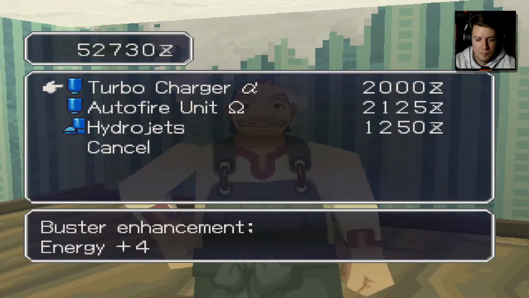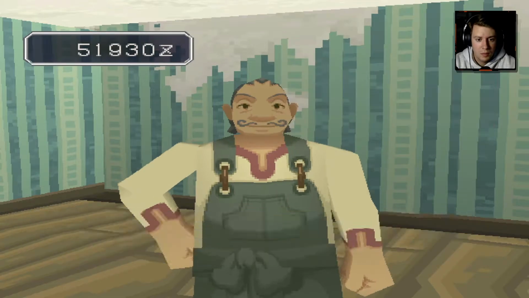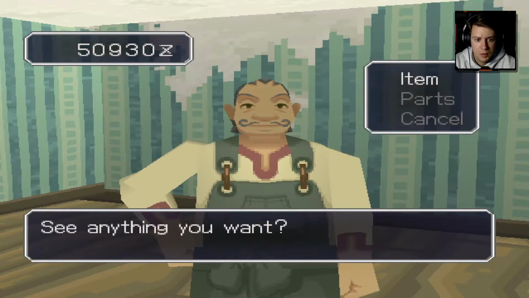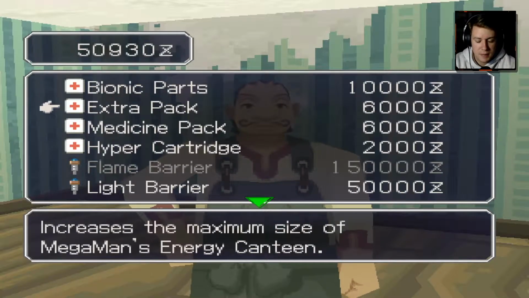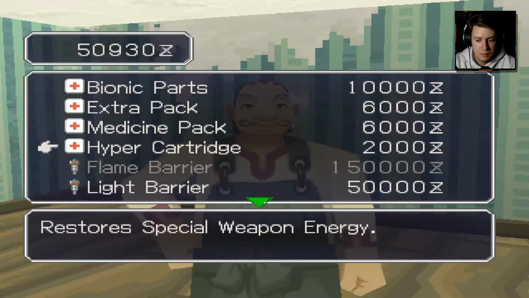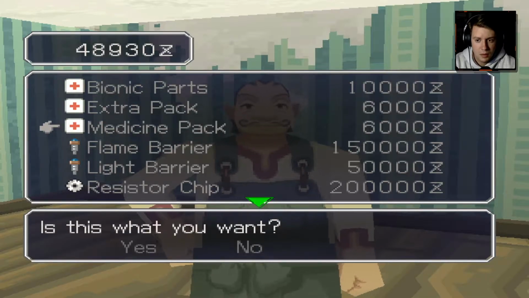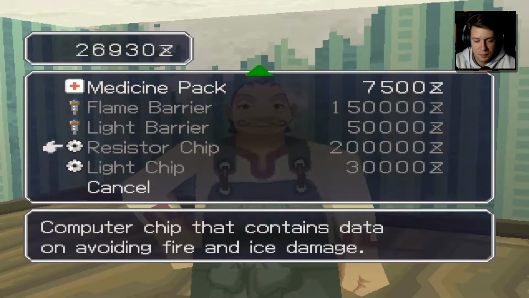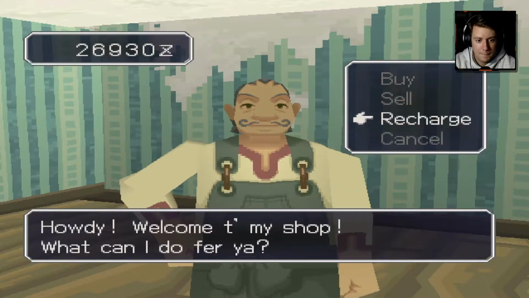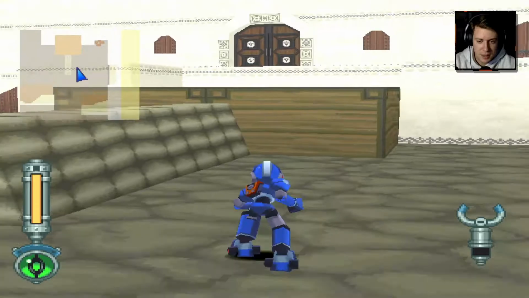Parts. Okay, let's see. Increases the maximum level of Mega Man's life gauge. Maximum size to make energy canteen. I'm gonna buy that. Oh no, I'm not gonna do that yet. I'm furious if that's that expensive. God, that's terrible. Okay, let's go talk to Roll and see if she can make some items, and then we'll go back in.